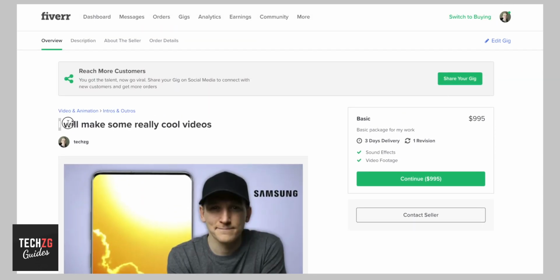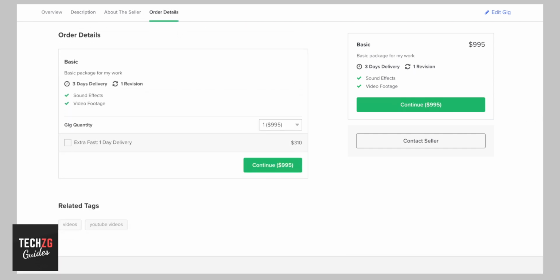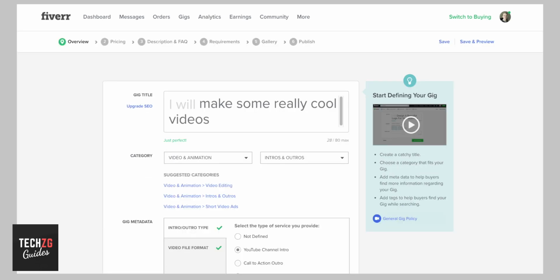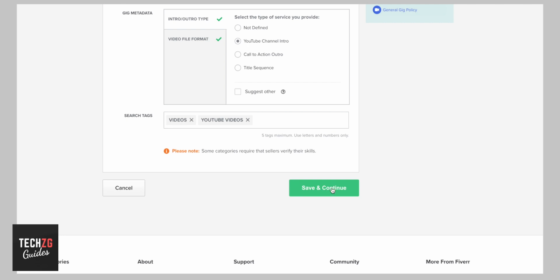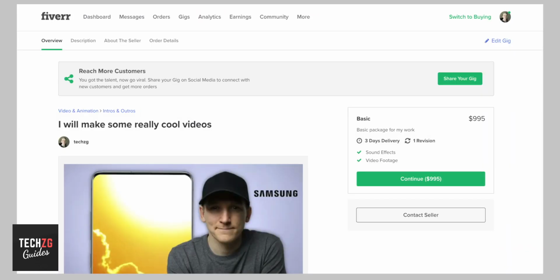As you can see, the description that I put in is the name of the gig, and everything is just laid out exactly how you edited it and put it together to start with. If you do want to edit, if you found some errors, then you just click on this edit here and it will take you right back through to that first page, and you can edit everything here. You can very easily just flick through each of the stages by pressing the save and continue button. That just saves it. It doesn't publish it, it just saves it. And then if you do want to publish it, you just go through to this page, and again, you can just go through to verifying and publishing your gig.